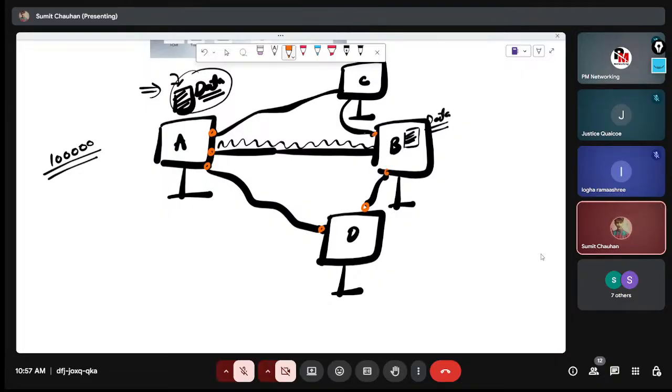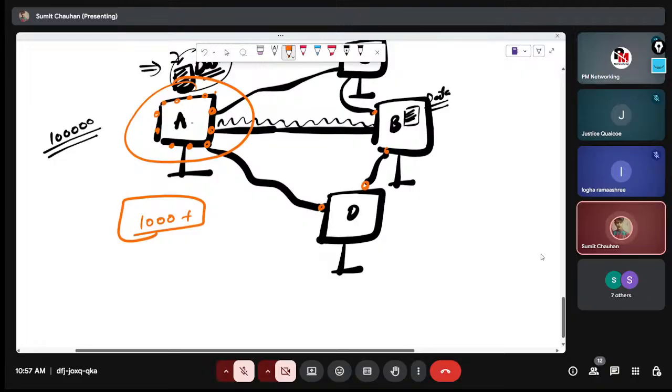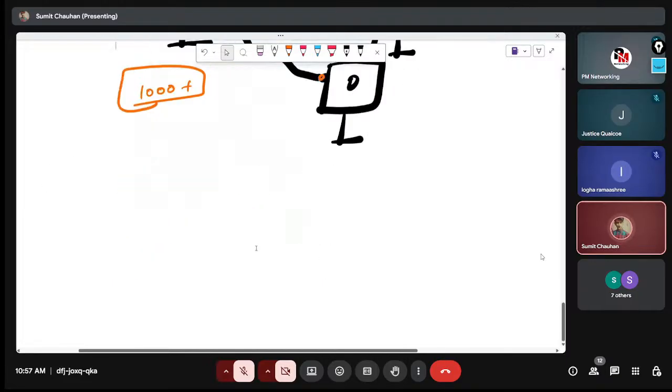But the problem was, let's suppose there are thousands of people in the same network. Can you imagine a computer, a device that has thousands of LAN ports just to connect thousands of people in your network? So that is not a good thing. So what we did, we developed a device. We do not have multiple LAN ports. Yes, you can see a single LAN port or maybe two LAN ports, but not more than that in your computer system. What we developed to connect more than one people, to connect multiple people in the same network.